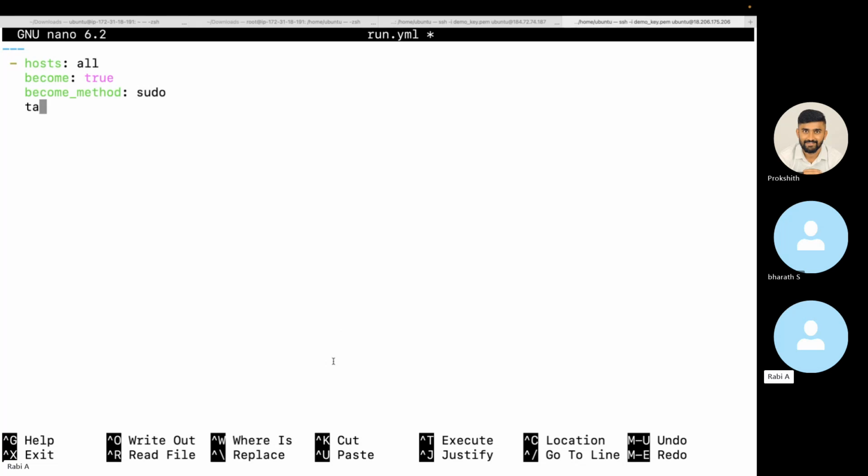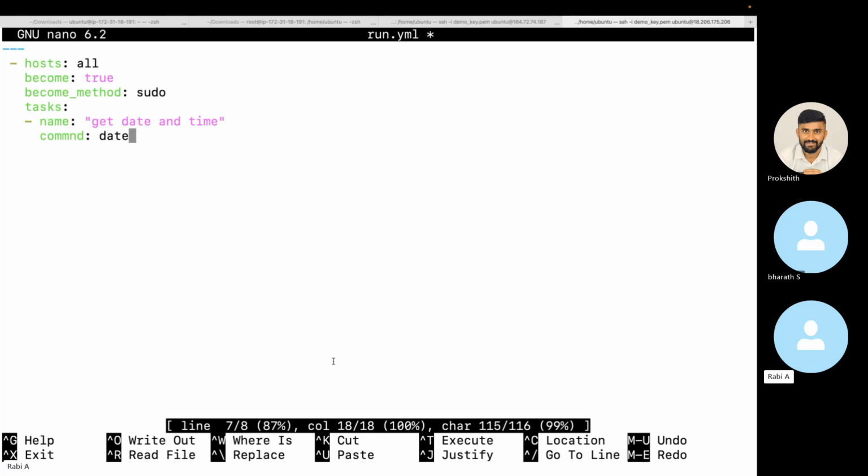Let's say the task is I want to capture the date and time, just for the sake of example, but it can be any common task. Let's give it a name, get date and time, and then let's run a command. The command that we want to run is date. So this will fetch us the date and time.